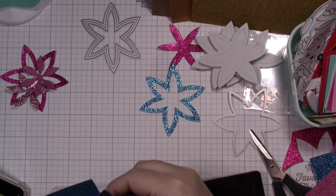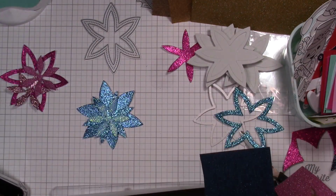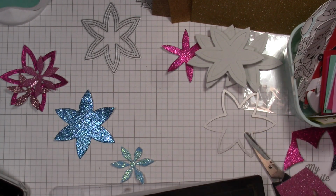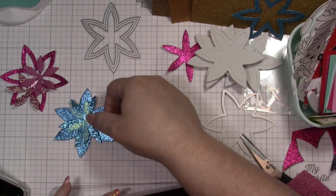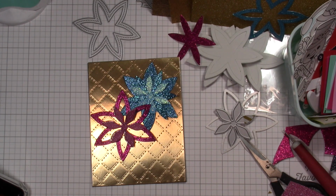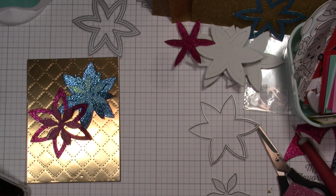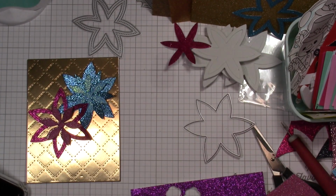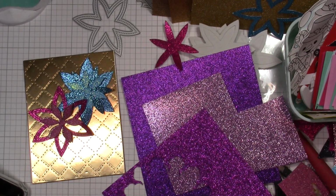And so the only one that's going to be a shaker is the pink one. The rest of them are just going to be solid flowers. So for that reason, I went ahead and cut out a solid flower, used the inside of the outline of the blue one and the inside of the outline of the purple one. Hopefully that makes sense to create the three different flowers. So only the pink one is actually a shaker card. The other two are just dimensional flowers.